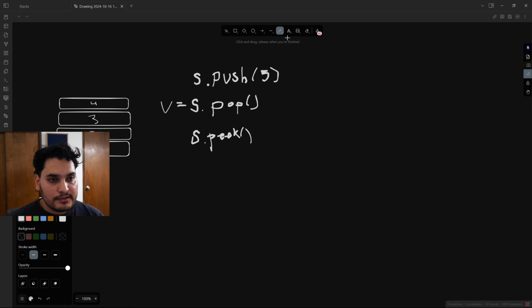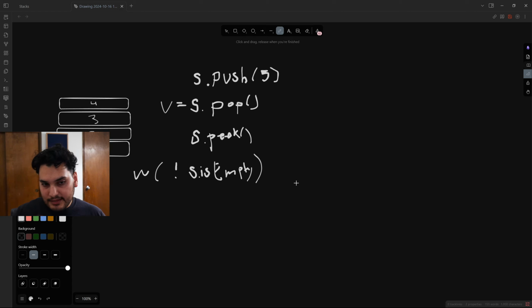Yeah. There's also push, pop, peek. You can see if it's empty, which is useful. Is empty is useful in a while loop. While not is empty is pretty common if you're doing stuff with it, if you're trying to empty it out, or something like that, right? So while not is empty is pretty useful. I think these are the main 4 operations. I wrote them down over here.